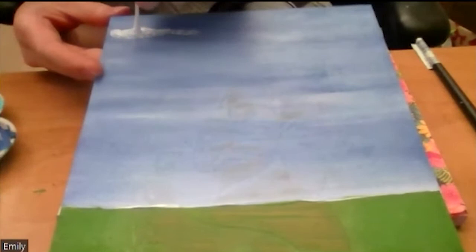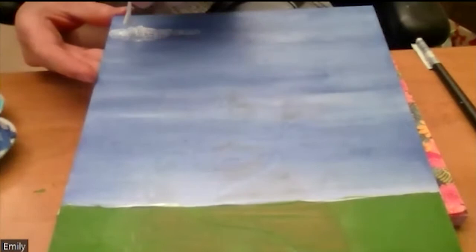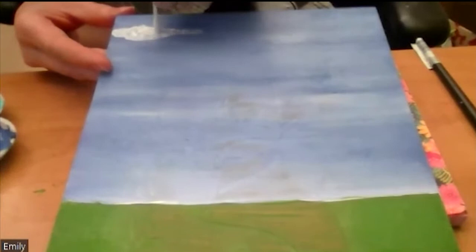And you can get as creative as you want here too. Sometimes, I don't know if you like to do this at home, but sometimes on a nice spring day, if there's clouds in the sky, I look up at the sky and I might see something in the clouds. So if you want to do something like that, maybe your clouds are heart-shaped, or maybe you see an animal in your clouds. You can do that in your sky as well.